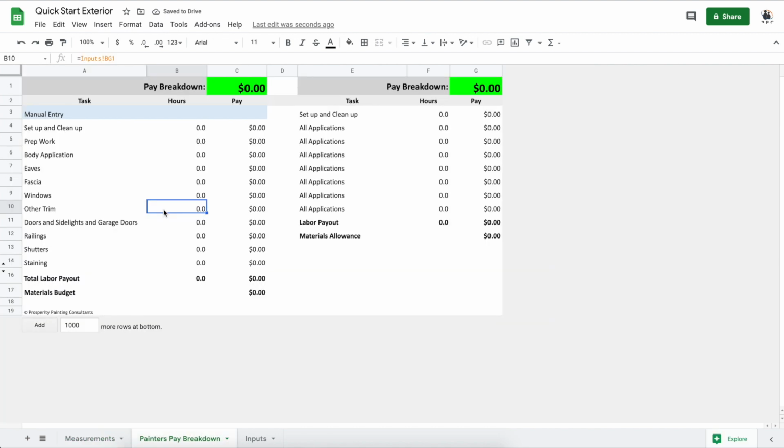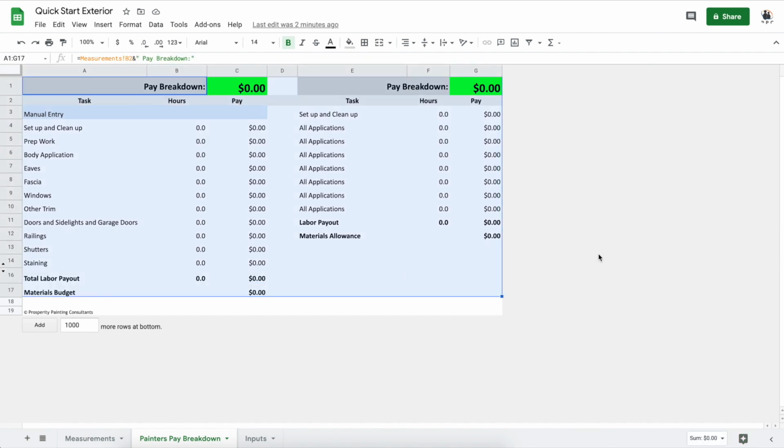And the last thing you might want to adjust is this painter pay breakdown. This is set up residential exterior with subcontracting. But let's say that you're running employees. Maybe the number you want to put up here, the most important number would be the amount of hours that are on the job. So they make sure they're within their budgeted hours, and then maybe highlight the materials budget you have for the job. But all the important numbers are in here for you.